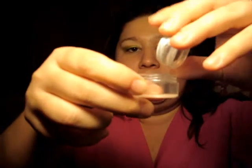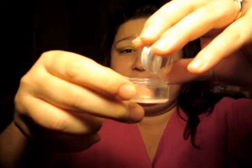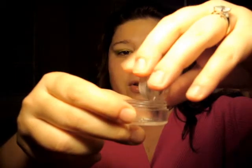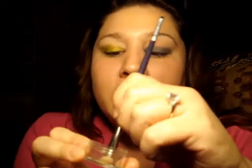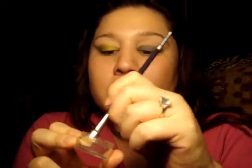So again, we're just going to sprinkle as best we can, because there's no sifters in the sample jars, and I know you said you ordered samples. So you just kind of have to be really careful. Yeah. So I only have a couple sprinkles in the bottom of that jar, all over my fingers. Get used to that too with the Pure Luxe, because that's pretty much what happens. So we're going to dampen the brush again, like dip it into that aura color. And I didn't get enough.